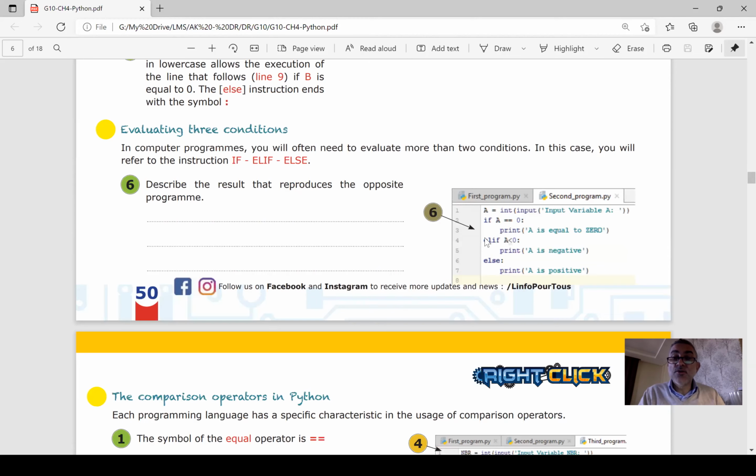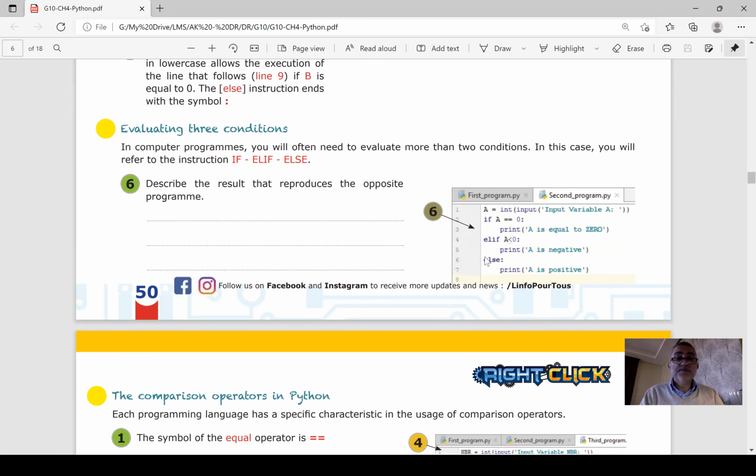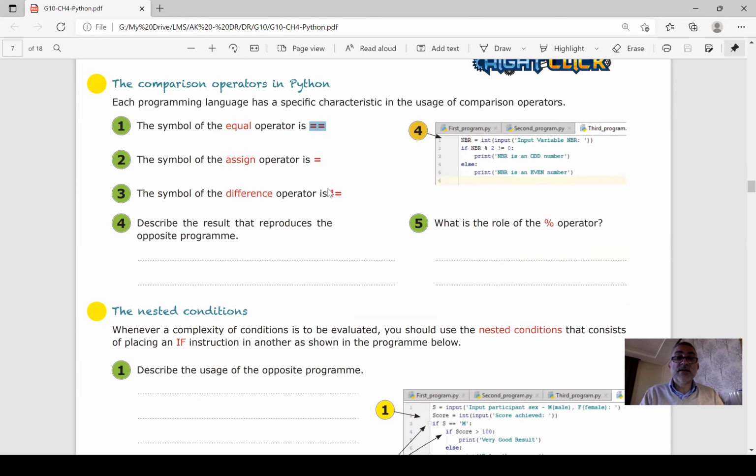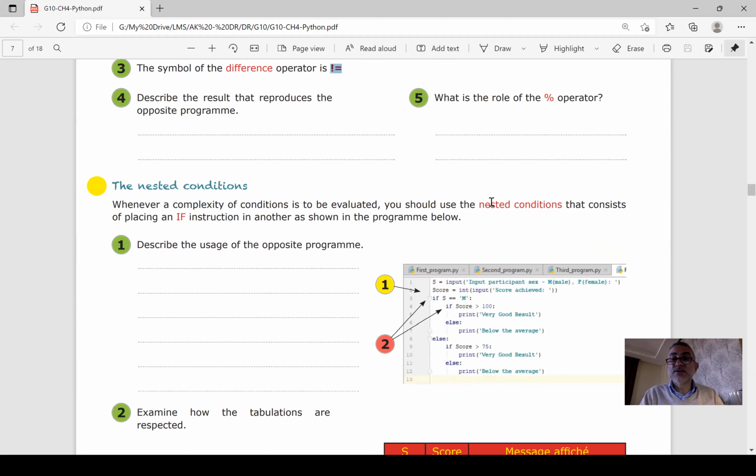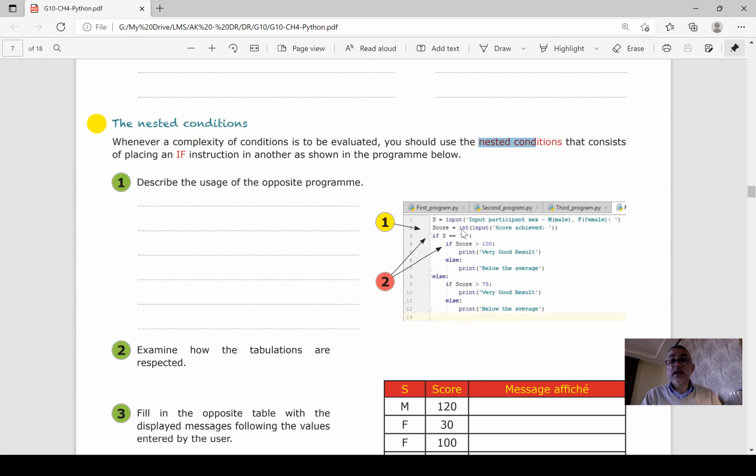And here you can see the elif statement with the properties of the equal sign, the difference with the not equal, and the embedded or nested condition, which is introduced in this section, where I have to test for the gender and for the score.